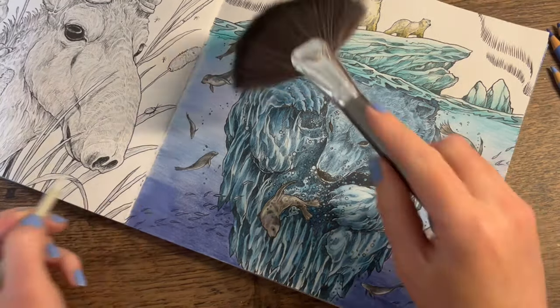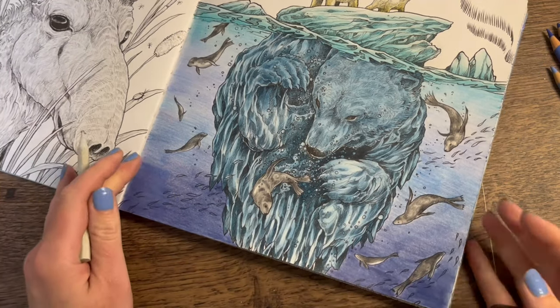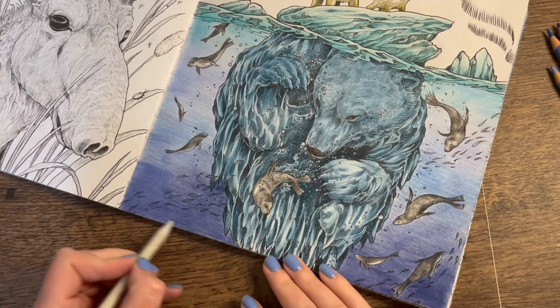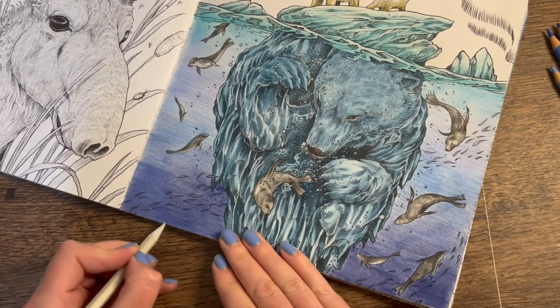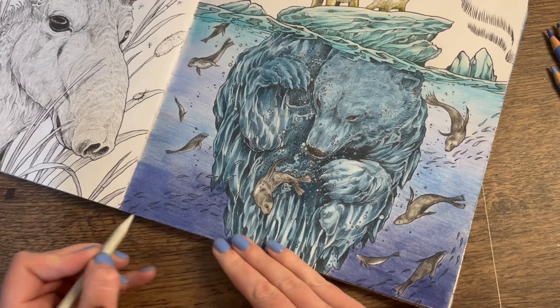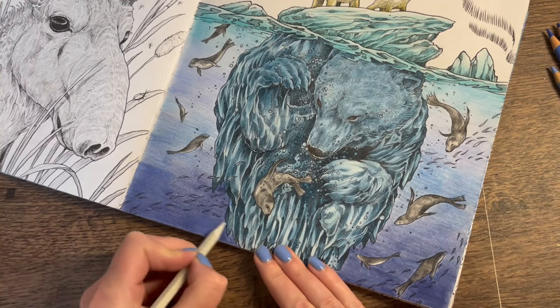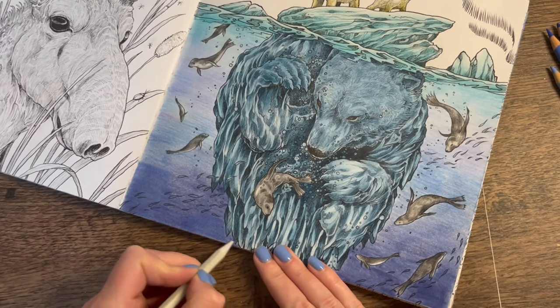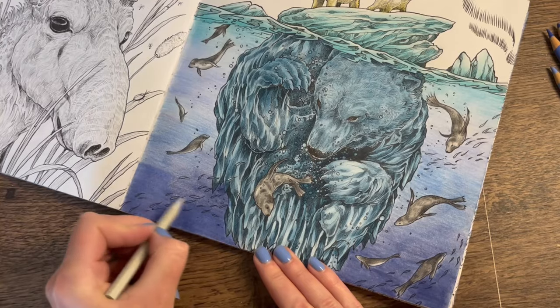So it's good to have a duster brush with these blending pencils because they do leave quite a lot of wax residue on your page. I don't like it being on the page, that's why I've got this to waft it away almost immediately, because it can get irritating. But it just works beautiful for something like this.